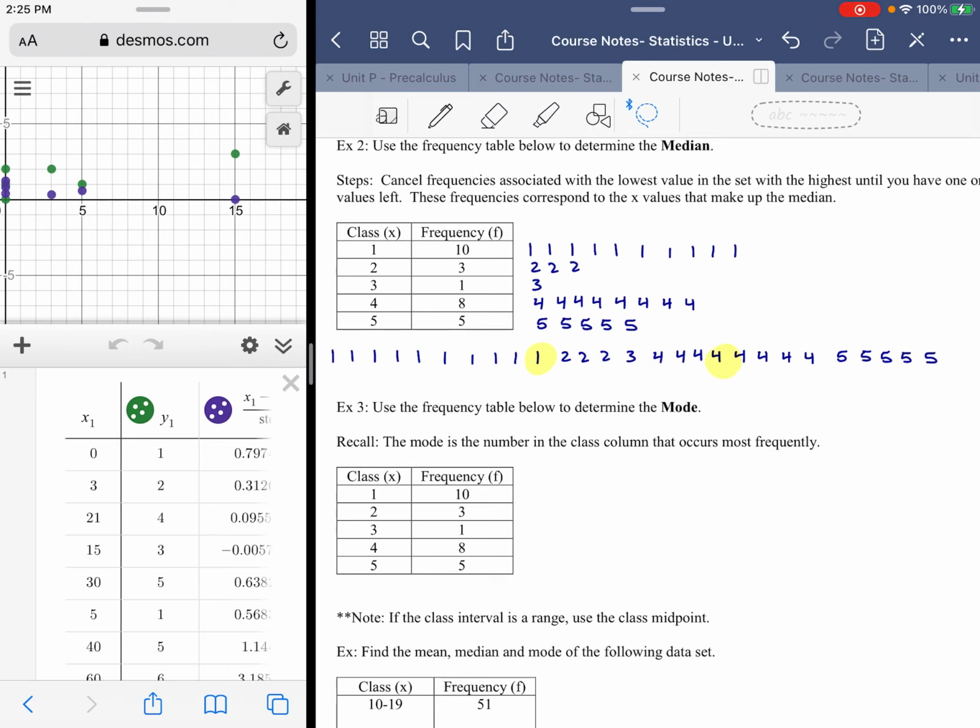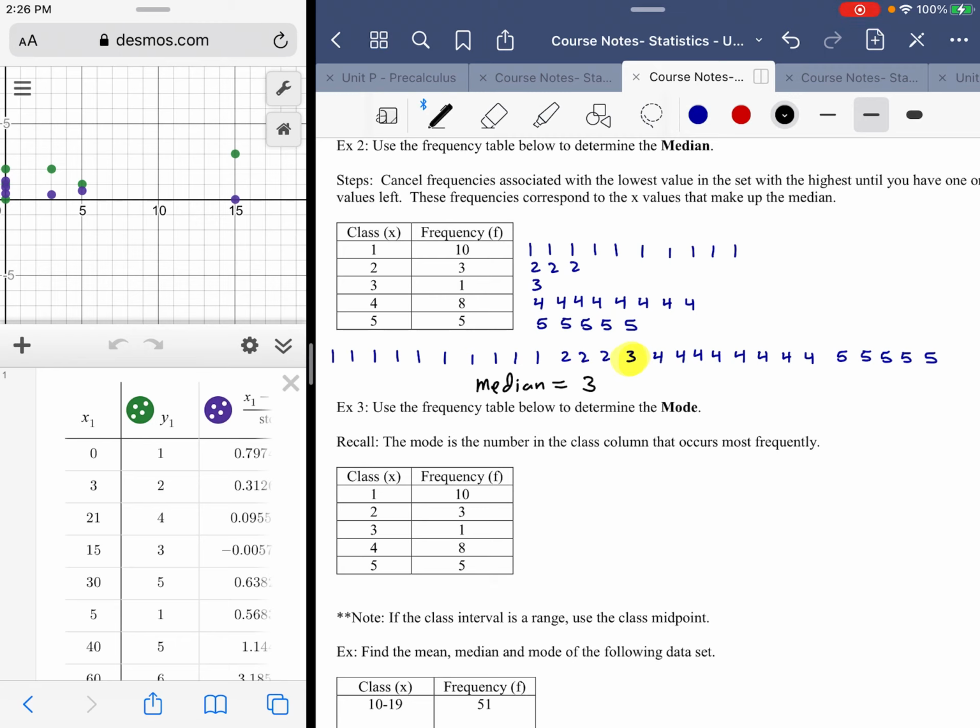No, that's not the idea. We don't want that to happen, so we need a better way, because this way is pretty brutal. Even for a relatively small data set, it's still problematic at best. Because I finally, at long last, got to that middle value, which is the number 3. So, okay, fine, I got the median of 3. That's wonderful.